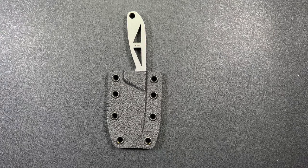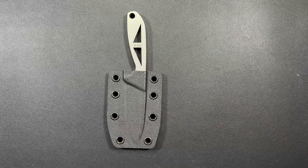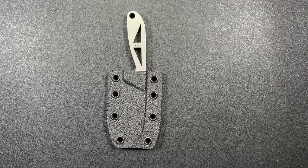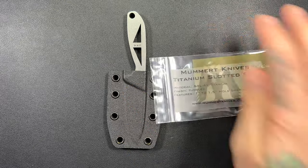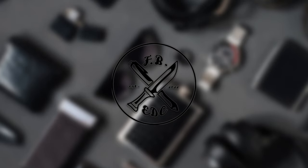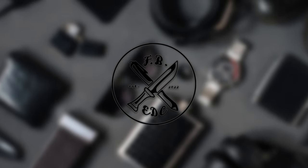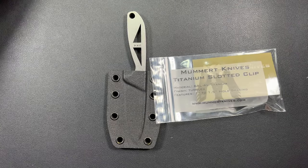Welcome back everybody, my name is Florida Boy and this is my EDC channel. Today we're going to be taking a look at something kind of fun. You probably already noticed the knife on the table. I've already done a review on this — this is the Bradford G-Necker — but what we're going to do today is actually talk about these holes here.